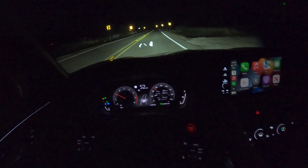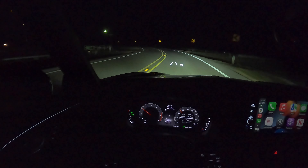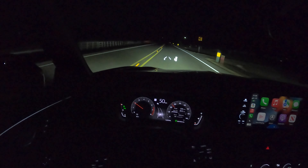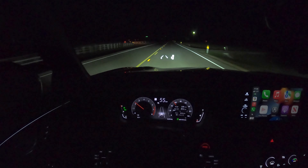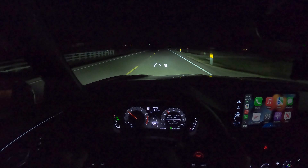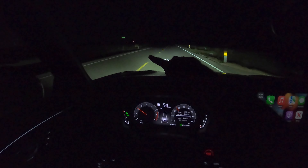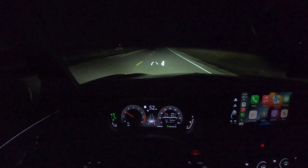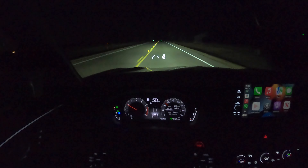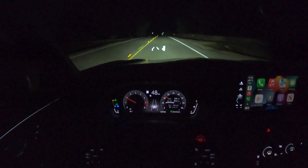Going around that corner, it looked great. Let me do the low beams again — see how that looks. This car handles really well, by the way — just feels nice out here. Just the low beams — let's see how far we can get out. The distance is not the best on the oncoming side for sure, but I can still see pretty good in my lane. High beams back on — very bright, very nice. In town, the low beams have been good, and the width is good, which I like.